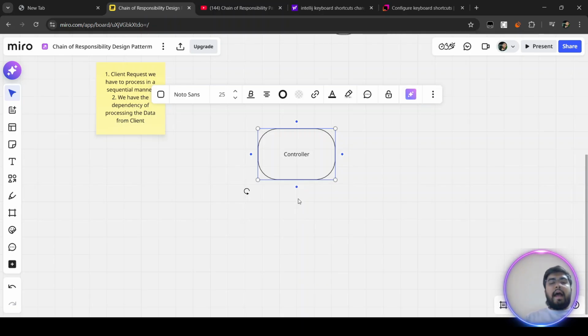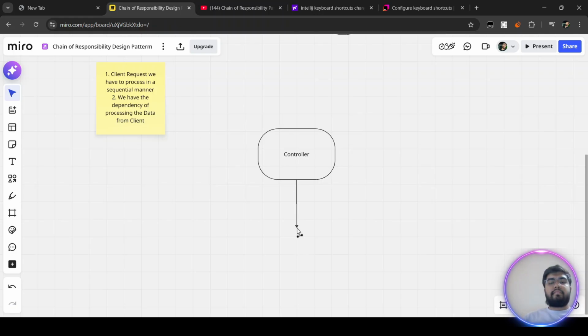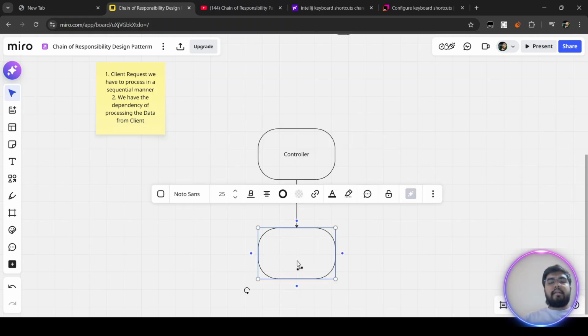So now I can create an interface. Let's create an interface. We can name this interface Denominator, right? So we have an interface of Denominator.